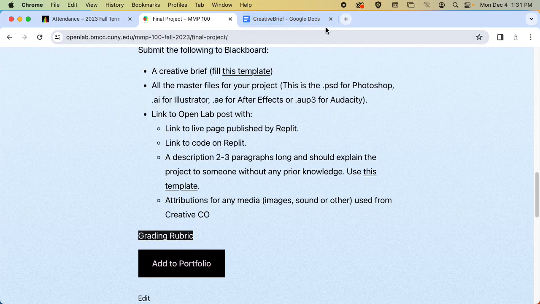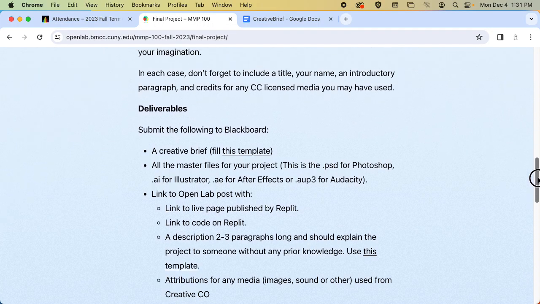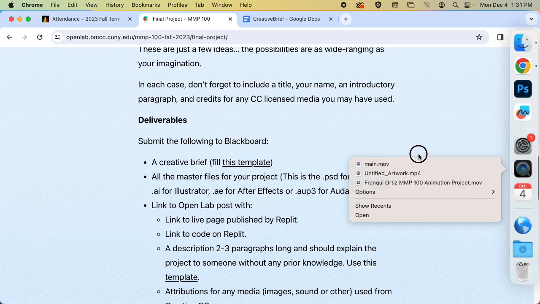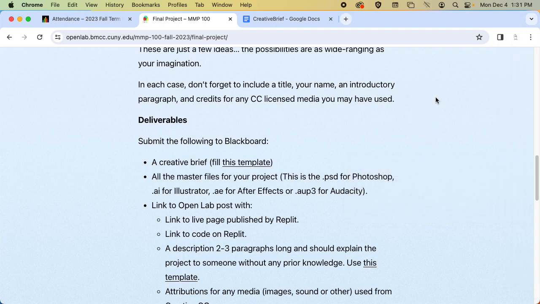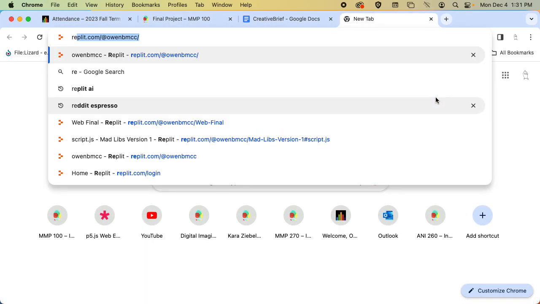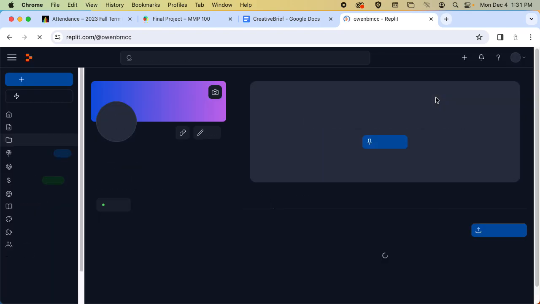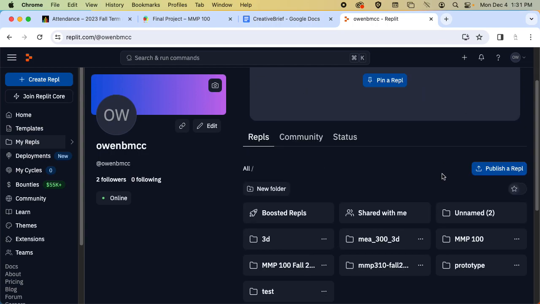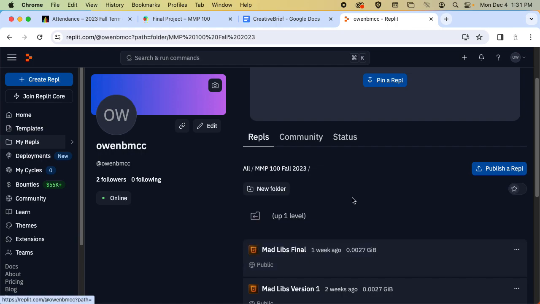Okay, so I'm gonna quickly cover how do we embed media into our page, how do we get started with this project, and then we'll go into some workshop time. So we are going to create a website, so I'm going to go over to Replit. And you can either get started with a blank template, or you could copy and paste, or you could fork one of your website projects. So I'm going to go into my folder here, and I'm just going to create a new project.